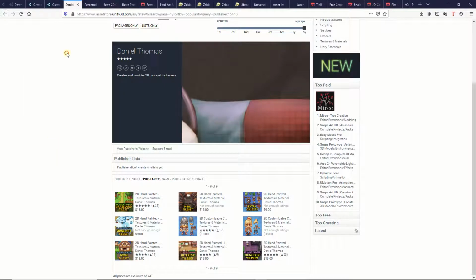So anyways, welcome back. So we're talking about content and stuff. So Daniel Thomas, he's got a lot of really good assets. I've purchased several of these. I'm probably gonna purchase the rest of them that I don't have, like his extras and his females. I do have the grass tile set, the town, the interior, the dungeon, and the 2D, and the characters. So let me show you some of these.